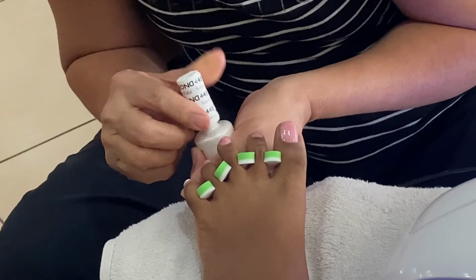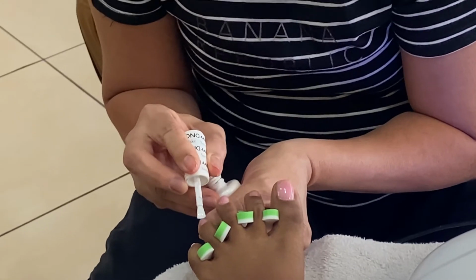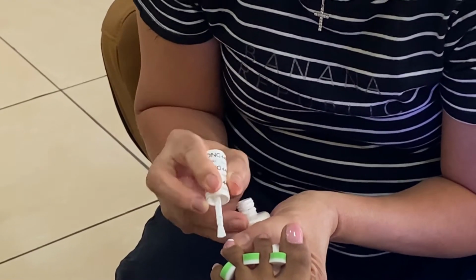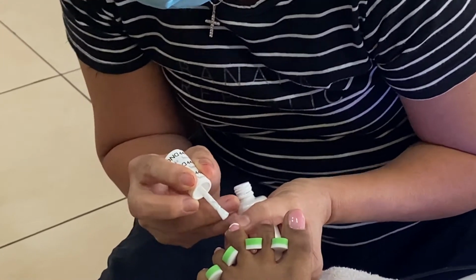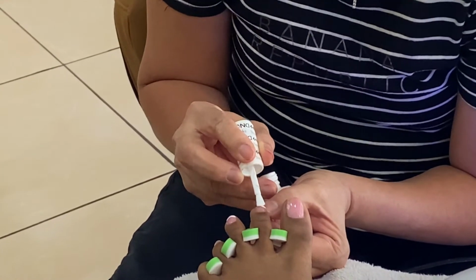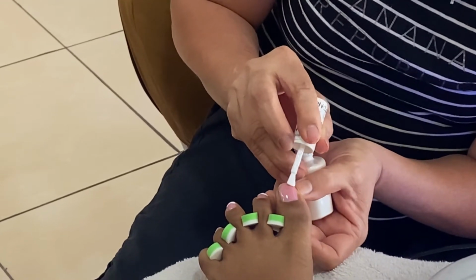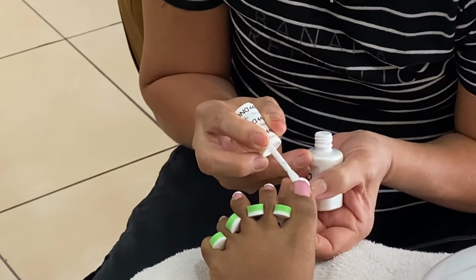So much happened on that day. I literally was so sad because I really, really wanted you guys to see this process with me since it was my first time doing it. I wanted you guys to be a part of this whole journey of me growing out my nails a different way instead of using acrylic tips, which can be damaging to your natural nail over time if done incorrectly. Now, I have a great nail tech, so that wasn't even an issue. I literally wanted to start growing out my natural nails because I realized that my natural nails grow really, really fast. So I wanted to see if I used an overlay to protect my nails as they grow, how long my nails would grow.